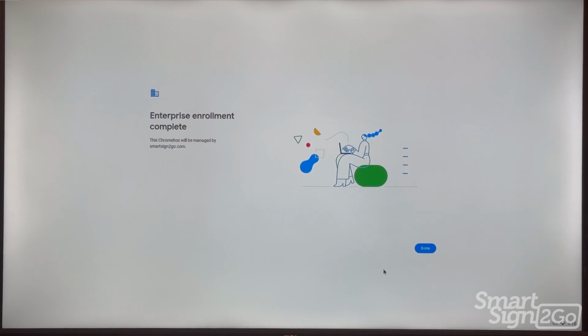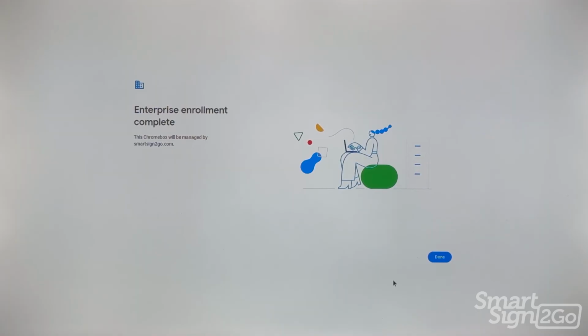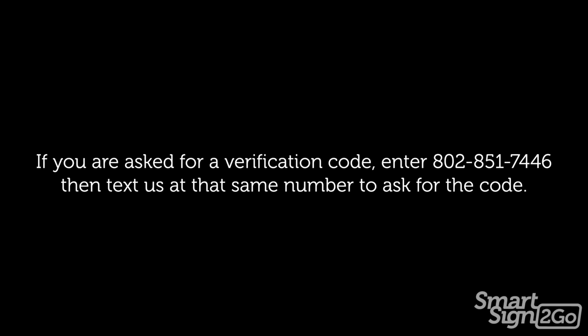From here, you may see a login screen, or it may just re-enroll with our Google admin and load all the app and settings for you. Typically, I don't know, it's 50-50. So if you get a login screen, you're going to need to type in players@smartsign2go.com, with the password of happy players. That's all one word with a capital H, happy players. And make sure that it says enterprise enrollment at the top of the login screen. If it doesn't, just press Ctrl+Alt+E as in Edward. Ctrl+Alt+E should say enterprise enrollment as you're entering your email and password that I just indicated, players@smartsign2go.com, happy players, capital H.